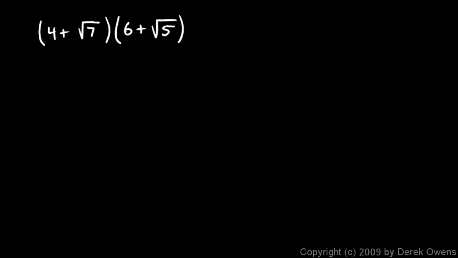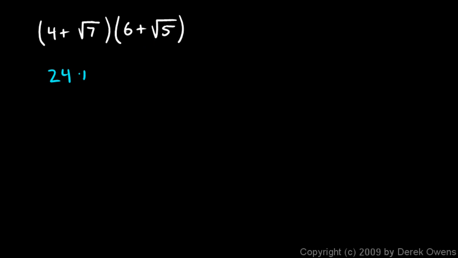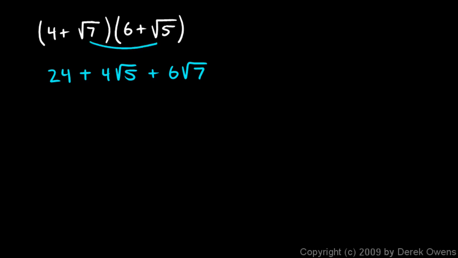Take a look at this example. There are two binomials: 4 plus the square root of 7, multiplied by 6 plus the square root of 5. We can just do the FOIL operation here. The first terms are 6 and 4 — 6 times 4 gives me 24. The outer two terms: 4 times the square root of 5. Then the inner two terms gives me 6 times the square root of 7. And the last two terms: square root of 7 times square root of 5 gives me square root of 35. In this case the terms don't combine, so this is the answer.